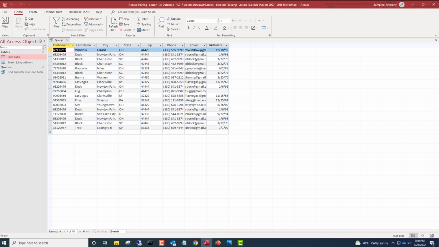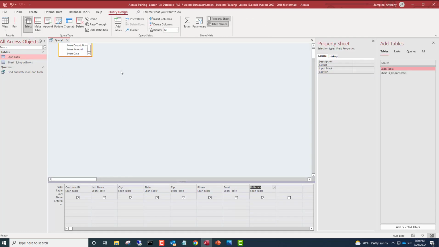date. Now if I come back in here and go to Design View, and I click up here where it says Totals, it's going to add a Total row here. You'll notice that it says Group By, and I can do Sum, so I can sum a column, average a column, total it, maximize it.